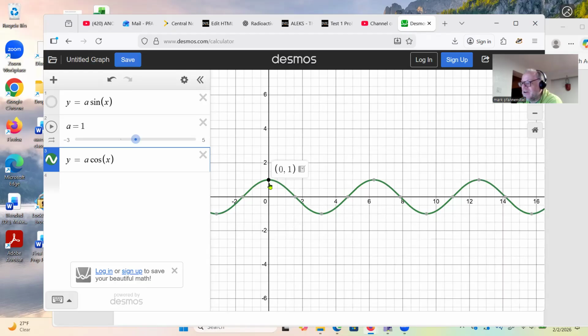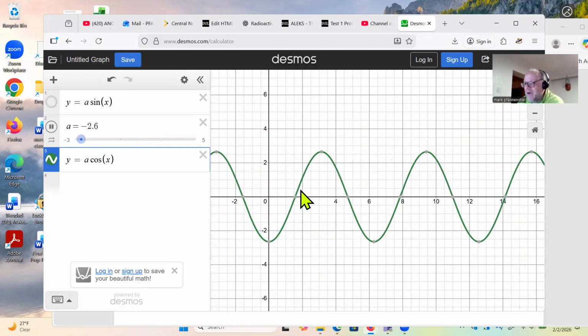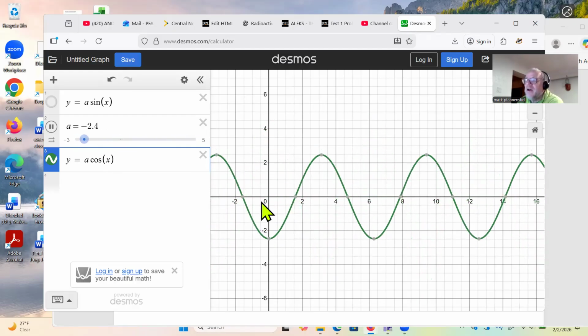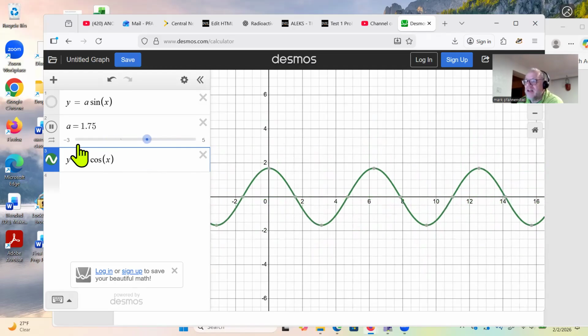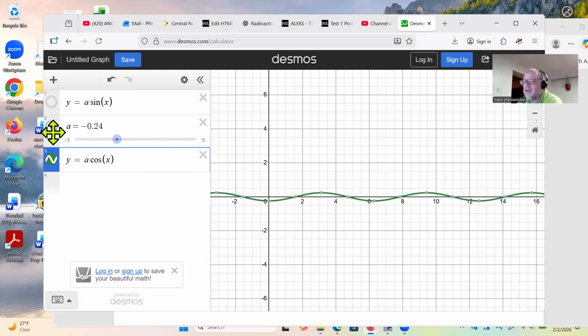You can see at 0, cosine was 1. So it's (0, 1). And cosine of pi over 2 is 0. It doesn't look like a wagon wheel. It's kind of spread out, and that's fine. But we have our a, and again, I'll set this thing in motion. You can see how it stretches, how it compresses, how it flips. And that is your basic idea for what a cosine looks like.